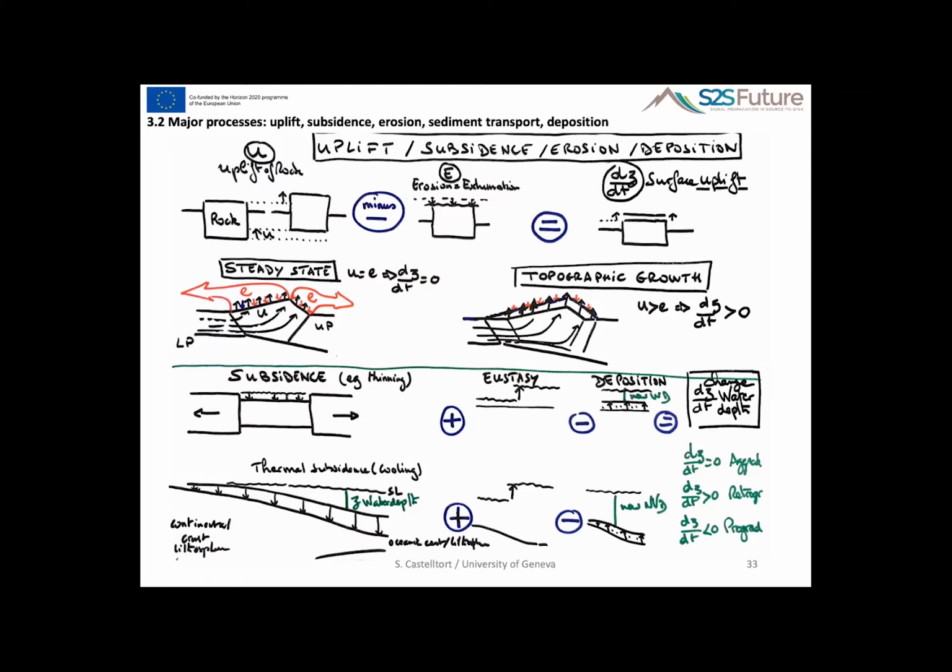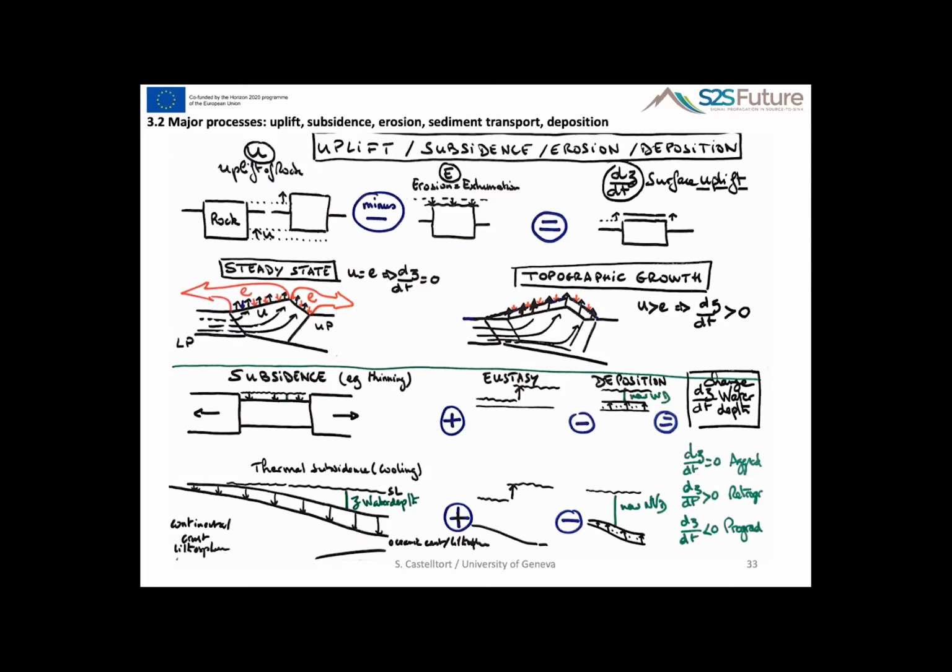But if you look at climate cycles, 20, 40, 100,000 years, climate cycles are modifying the erosional capacity. They are modifying the E vector on timescales that are quite short. So potentially, if you look with those glasses, at the 20,000 or 40,000 years timescale, a mountain range is never really at equilibrium. It's downgrading a bit faster during more erosional climate, and then eroding a little slower during less erosive times.